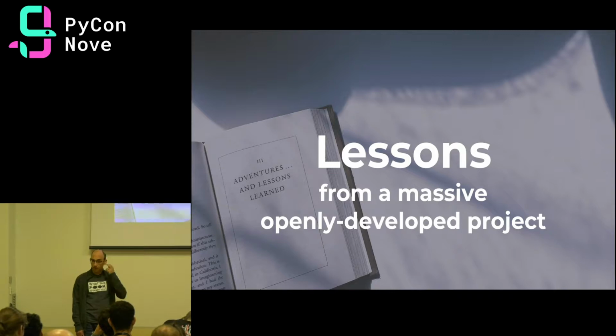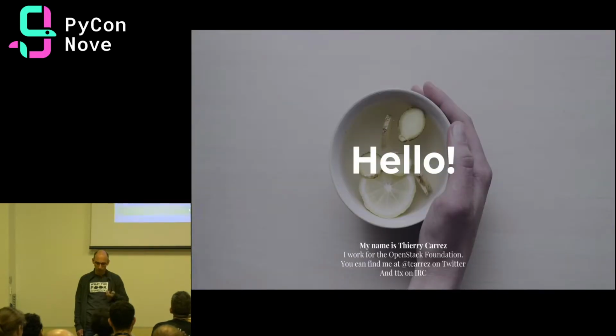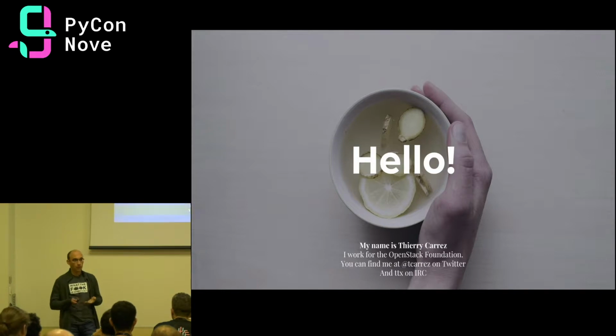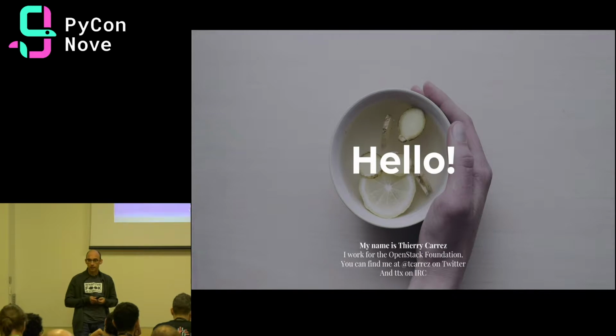I'm very happy to be back here in Florence. I came in 2011 for the EuroPython that was here, and there I introduced a very young project called OpenStack. And now I'm happy to be back here 7 years later, and a lot of things happened, and it's time to look into what happened and derive some interesting lessons and some tips and tricks that you can apply to your own projects and share them with a wider community.